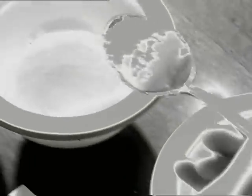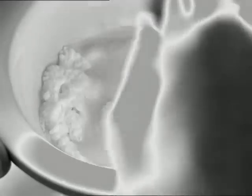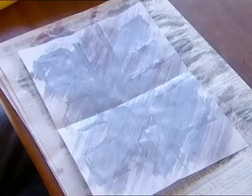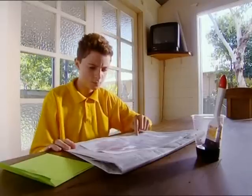To make invisible ink, you need to mix equal parts of baking soda and water. A chemical reaction occurs when the acid in the juice meets the baking soda. This reaction forms a colour and in turn reveals the once invisible writing. Now what is my informant telling me? It's a map showing the house where the culprit lives.